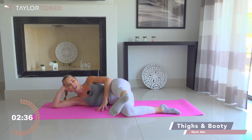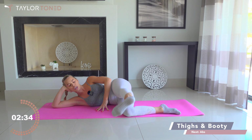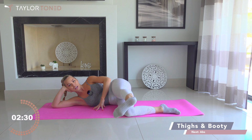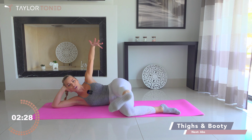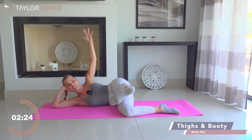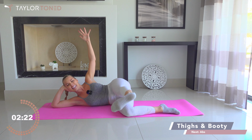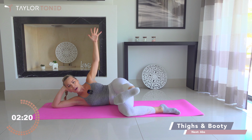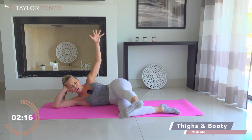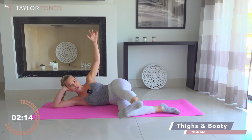Turn the toe down, tiny presses up with that heel. Squeeze, squeeze, we go squeeze and squeeze, go squeeze. Can you send this top hand up towards the sky? Lifting that heel up, tiny presses. You've just got 10, 9, 8, then more booty burning. You got 7, 6 more seat work. 5, go 4, go 3, go 2, 1.